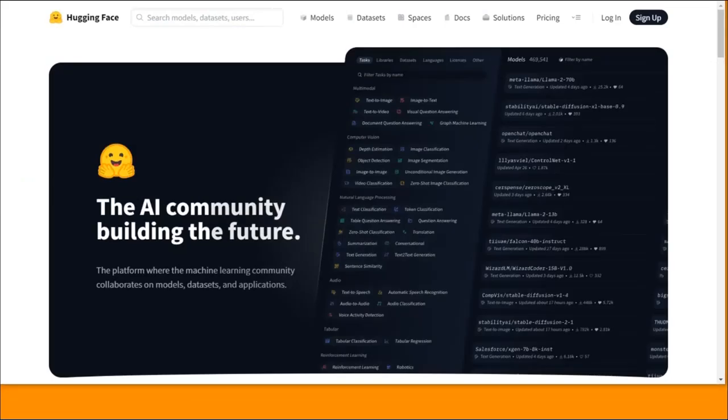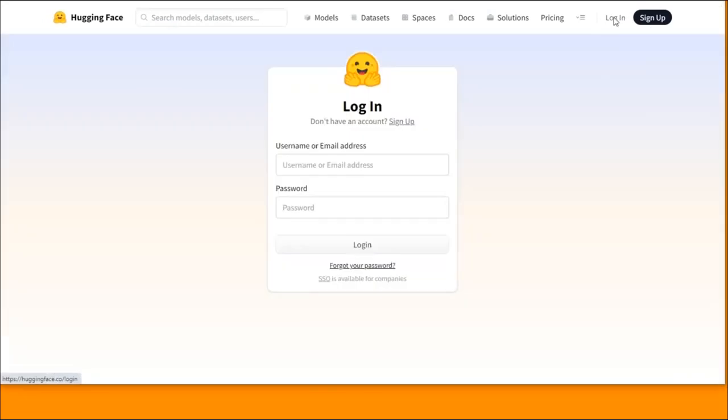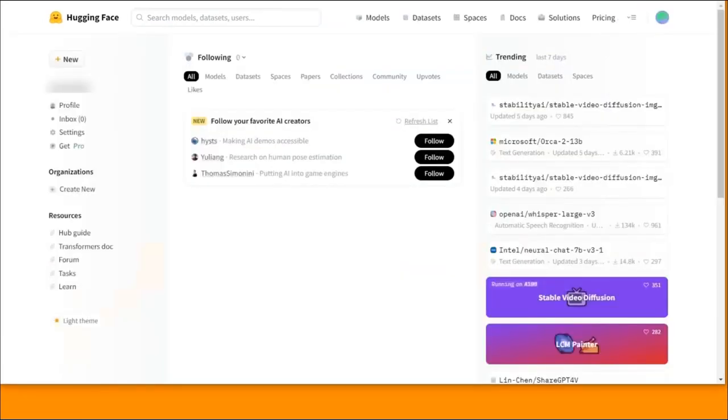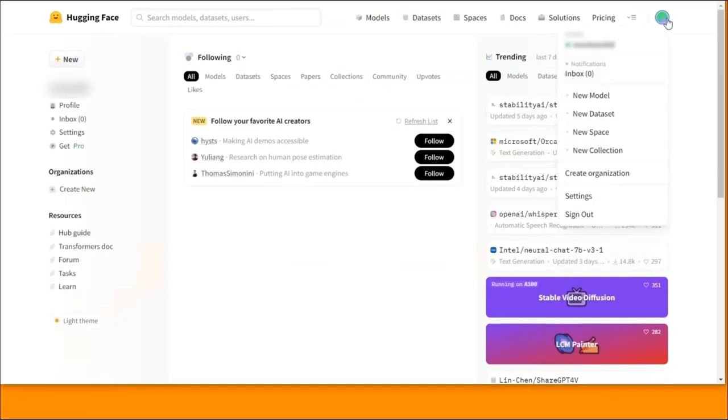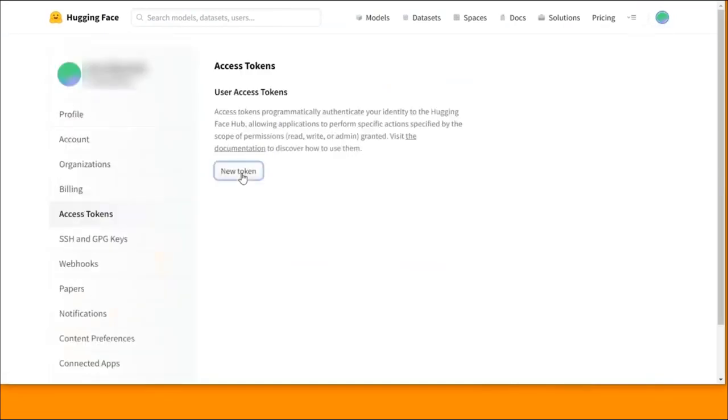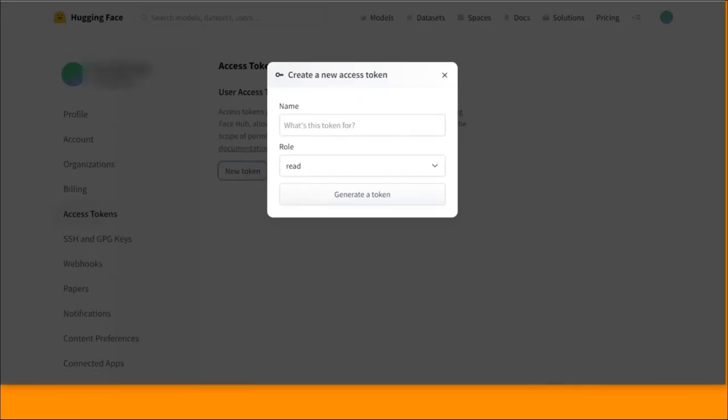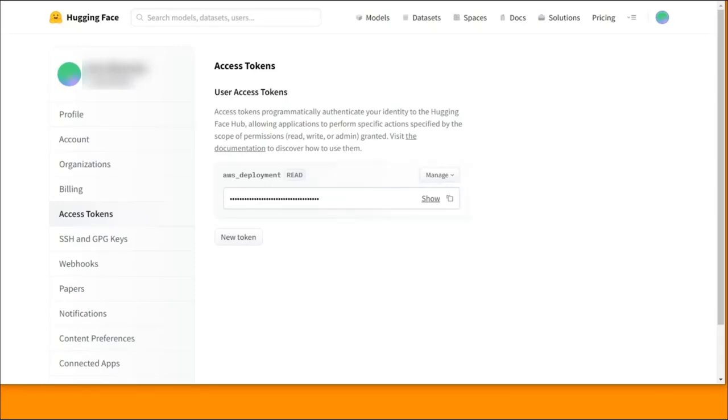Now we're going to go ahead and get the HuggingFace model. I've already logged in here. On the right hand side you can see all the models that are available for this. I'm creating a token. This token I'll be using later in my code to access the model. Click on Generate a Token. Here I have a token. I'm going to go ahead and copy it, save it to my clipboard.